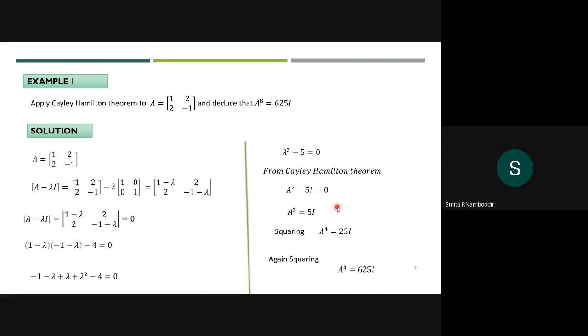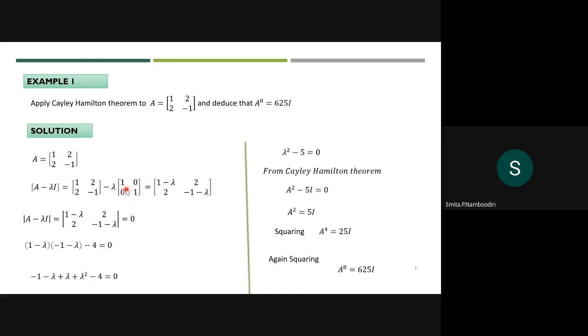कौन सा सेकेंड स्टेप? ये वाला. हाँ, ए दिया हुआ है, ठीक है, माइनस लैम्डा आई. आई क्या होता है? 1 0 0 1. ये मैट्रिक्स इज ऑफ ऑर्डर 2 by 2. यूनिट मैट्रिक्स आल्सो शुड बी ऑफ ऑर्डर 2 by 2. अभी तुम एक मैट्रिक्स को अगर एक नंबर से मल्टीप्लाई करते हो तो हर एक एलिमेंट उससे मल्टीप्लाई हो जाता है. ठीक है, लैम्डा को अंदर लेना है तुम्हें पहले. तो क्या हो जाएगा? माइनस लैम्डा 0 0 लैम्डा.